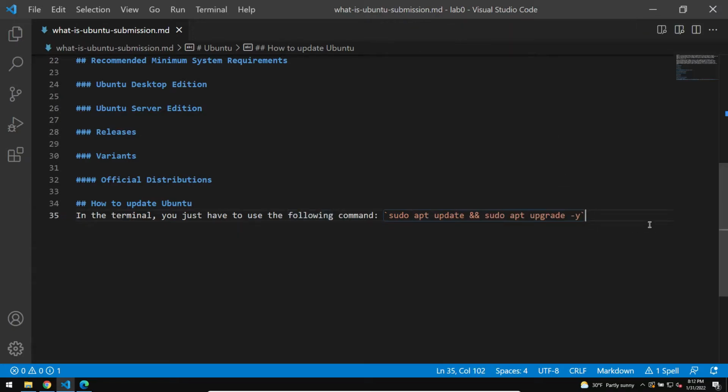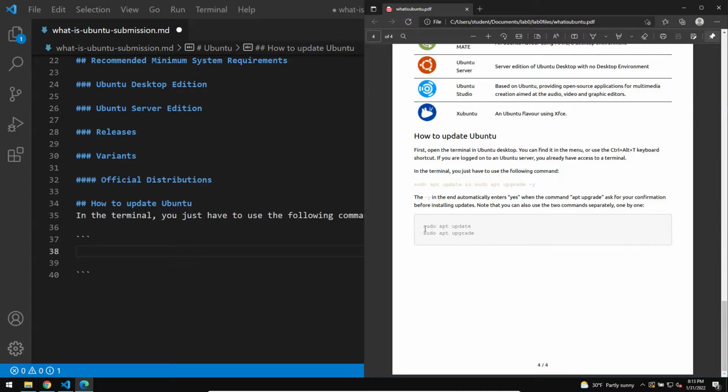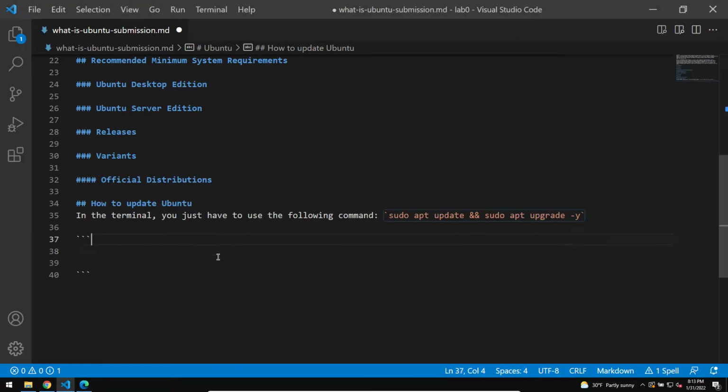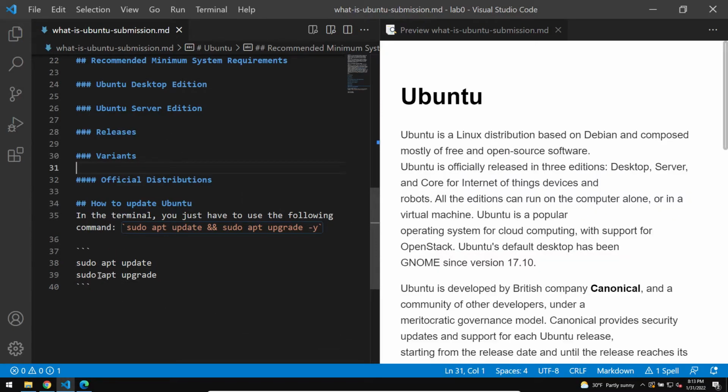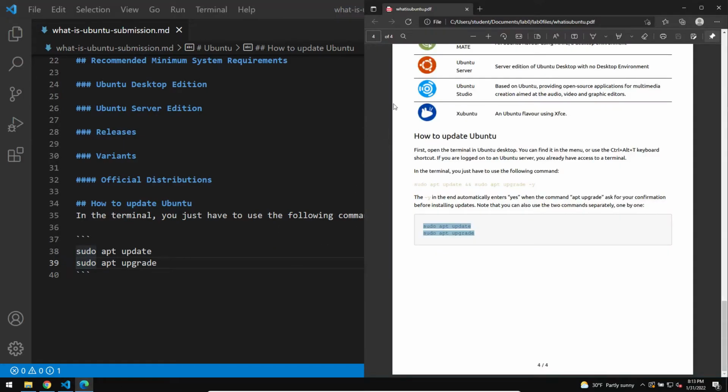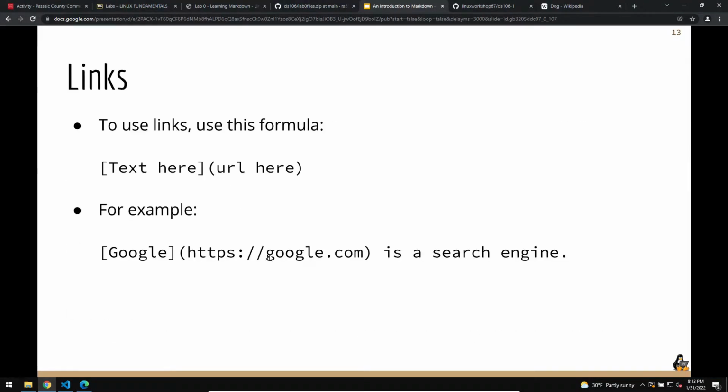Perfect. Now if I want to do a code block, I would start with 3 backticks. I would place my code over here, and then I'm going to end it with 3 backticks. Let's go back over here and let's use this as an example. And if we do a preview, notice how it looks. That's how you format code, or at least in your documentation, how you can format it so that it looks distinct from your regular text, which is a good idea. Let's close that. Let's go back here.